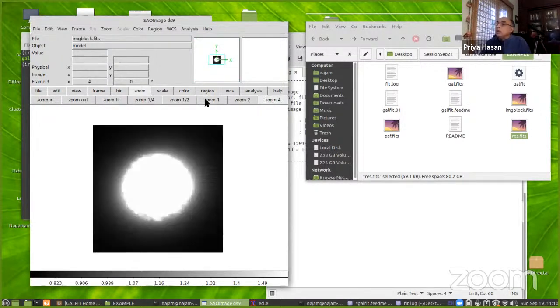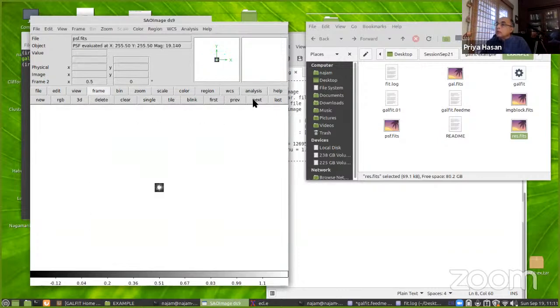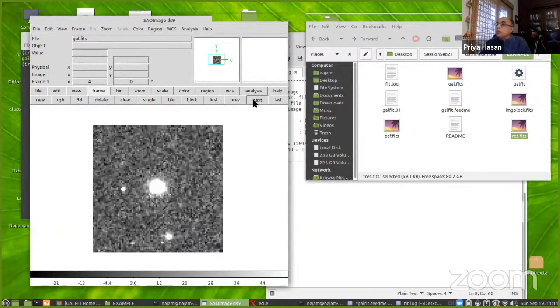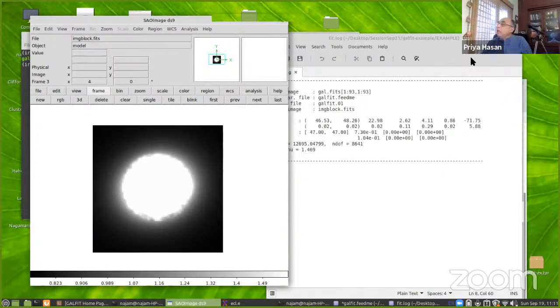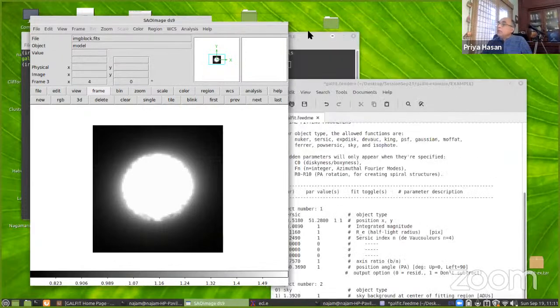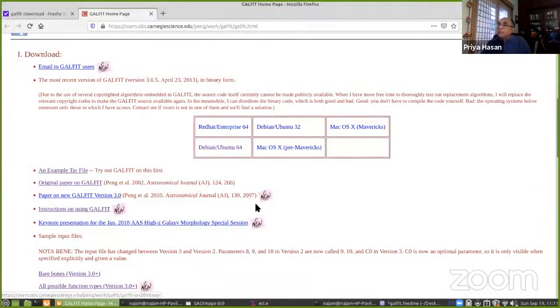Yeah, so we have this image subtracted and so on. So this is how this goes. And going back to where we started, going to the Galfit page, there is this paper on the new Galfit version 3.